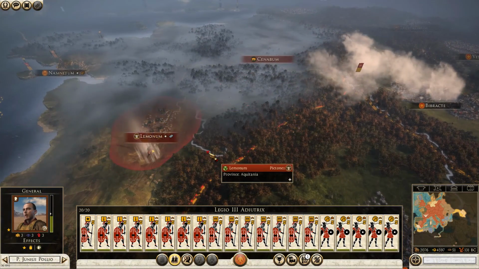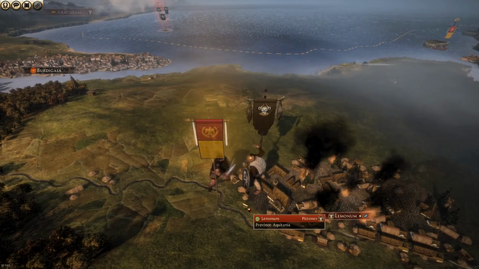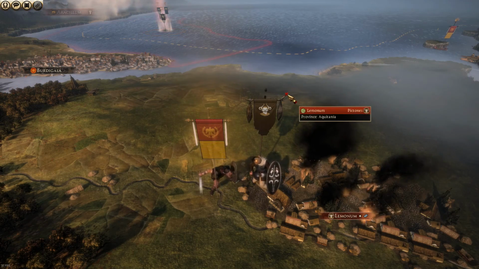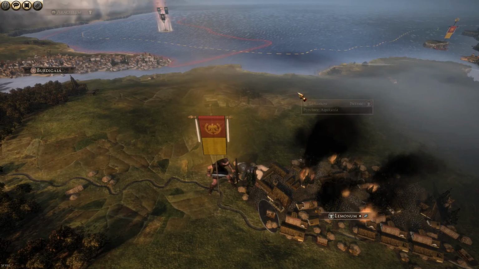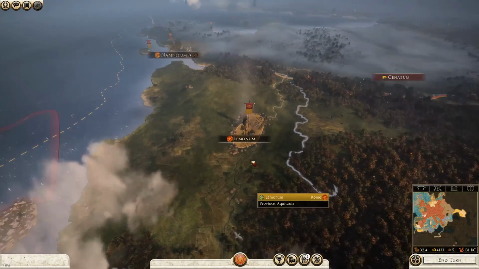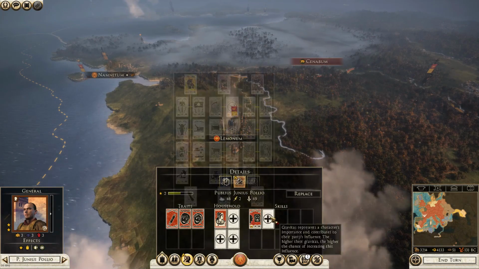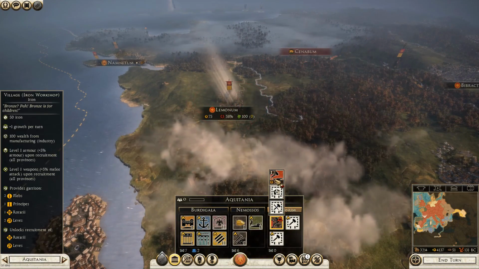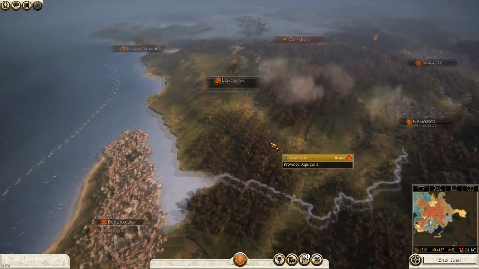Our advance has been halted. 99 all across the board. I think that's their only army. Hope so. Burning to the ground. General gets an upgrade. Now we have another settlement in France. A commander. Let's repair the iron and then do farms.